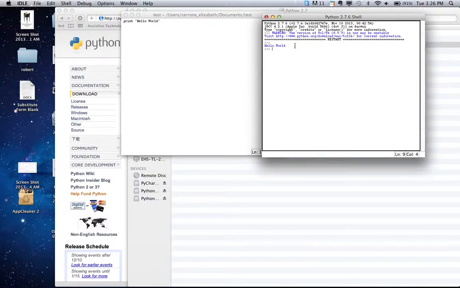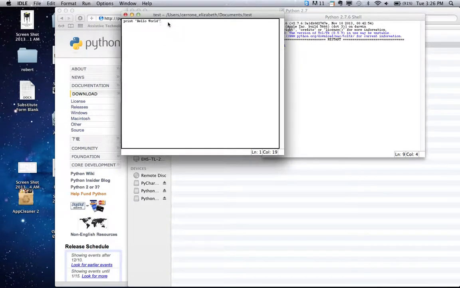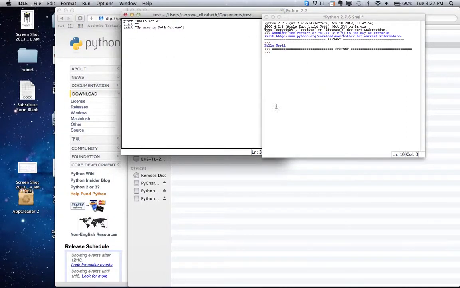It shows what this is your output, this is your input. Let's say I want to have a blank line. I can do something like this. So I want to run all of that. And there's my hello world, there's my blank line, and there's my third line of text.